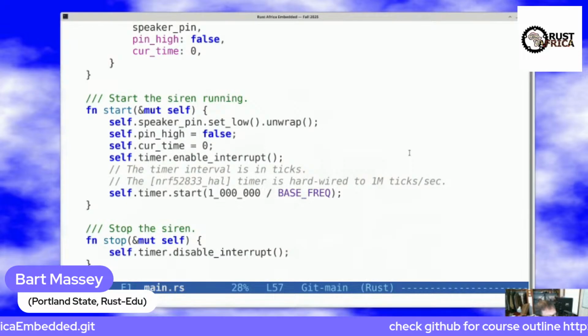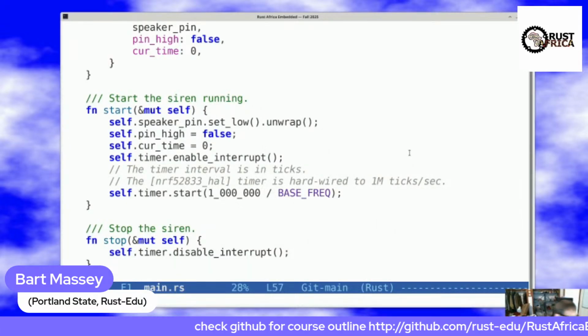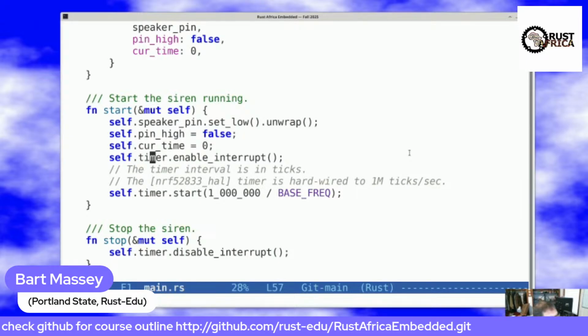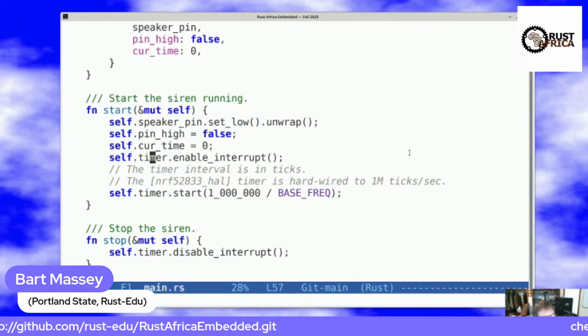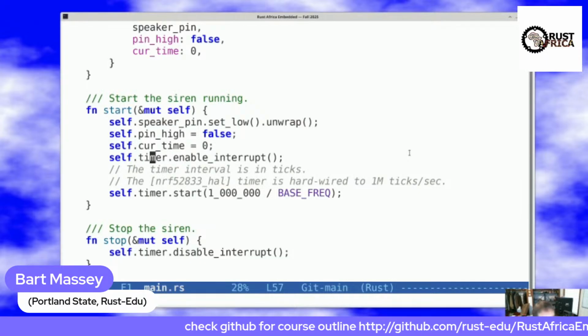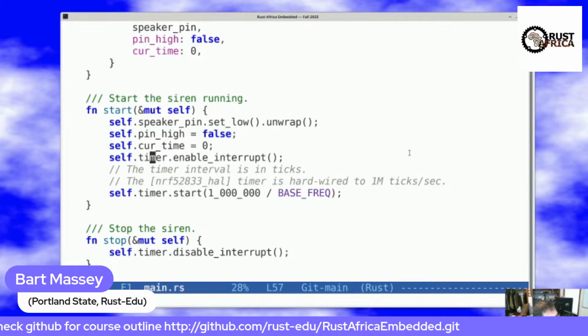making that happen. And to do that, we're going to use the timer peripheral on the NRF. And the timer peripheral is literally a thing that can, among other things, set off an interrupt after a certain amount of time. So that's why we're doing this enable interrupt line. When it's time to flip the pin again, we want to take an interrupt, and that interrupt will do that.